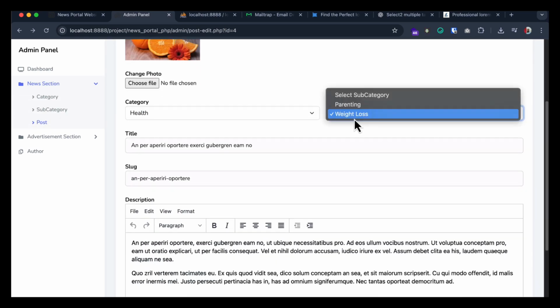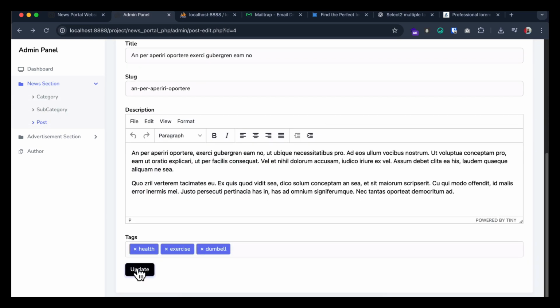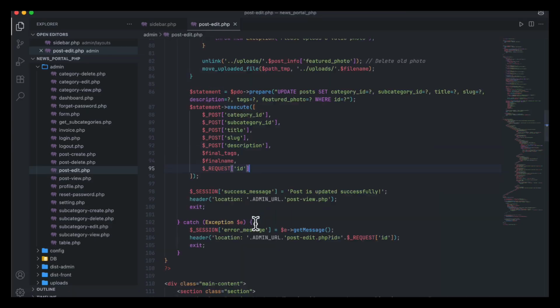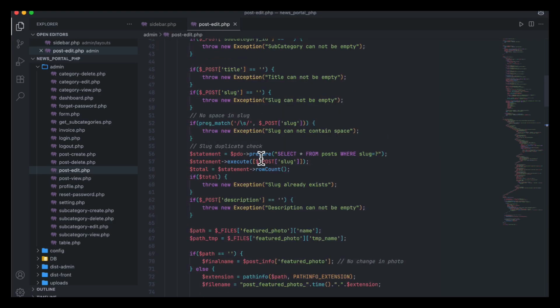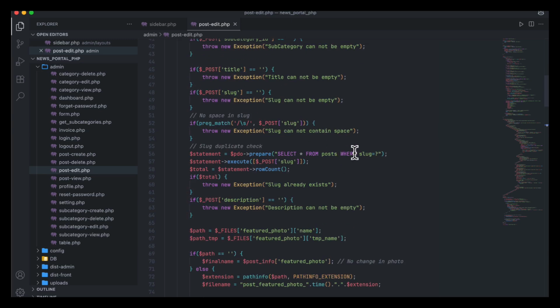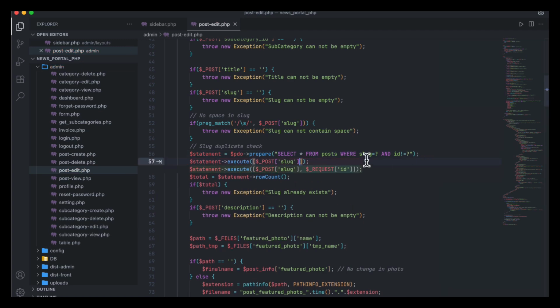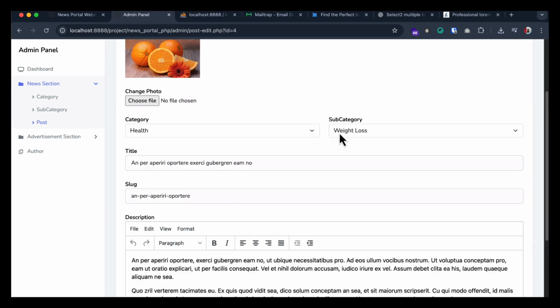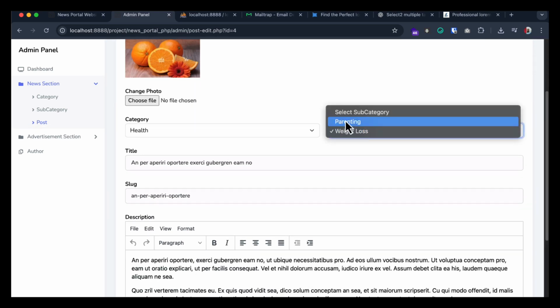Now I want to change, for example, select subcategory is going to change, slug already exists, okay. So that is the problem, because I will have to skip the current one. So where slug equal to this and ID not equal to the current one, that means the request ID. I have already described this many times, so I am not going to tell you.